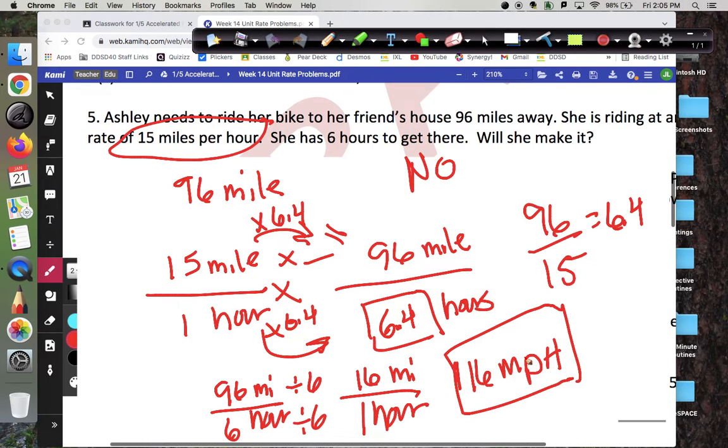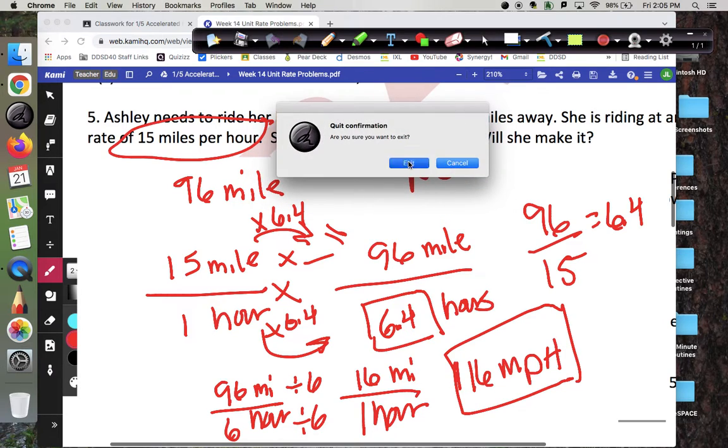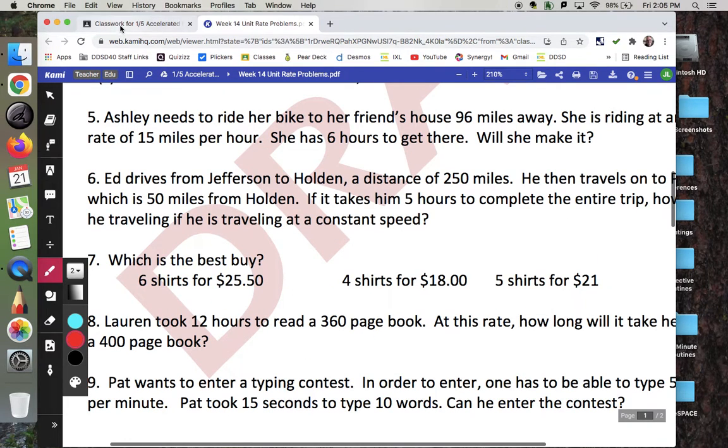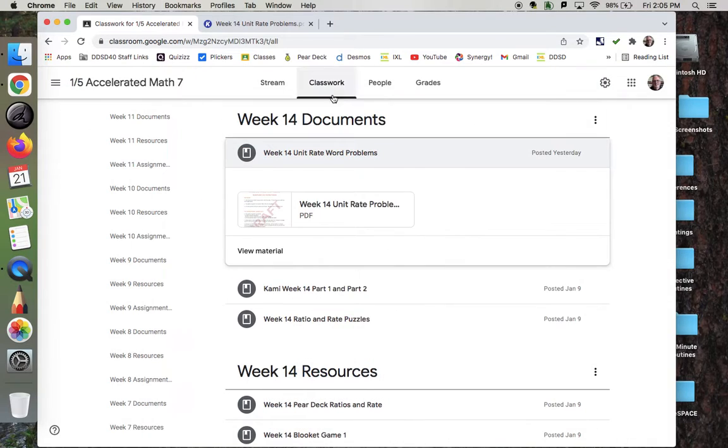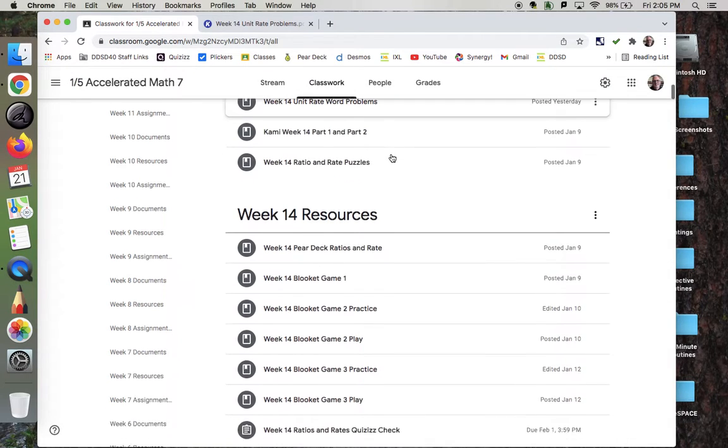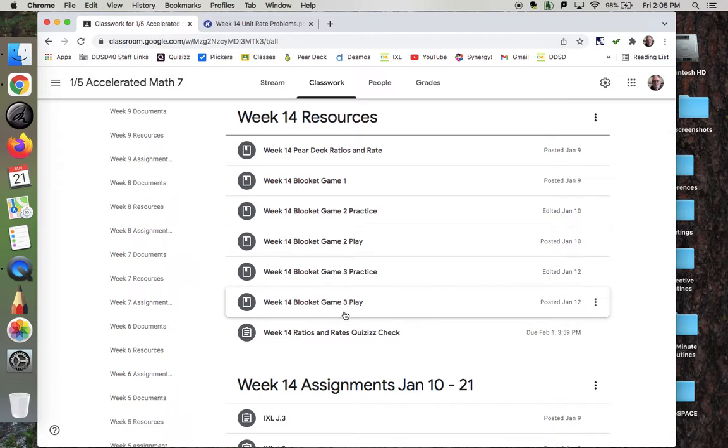We then played a game that if you're doing this from home, you're not going to be able to have access to, but you could do, let me show you. You're not going to be able to do the exact game that we did, but you can use these resources to practice. Games replay. If you haven't done so, you can do the Quizzes check. It's all very similar problems. And then if you do that and you put your username in with your name, then I can tell how you're doing. And then we played bingo.